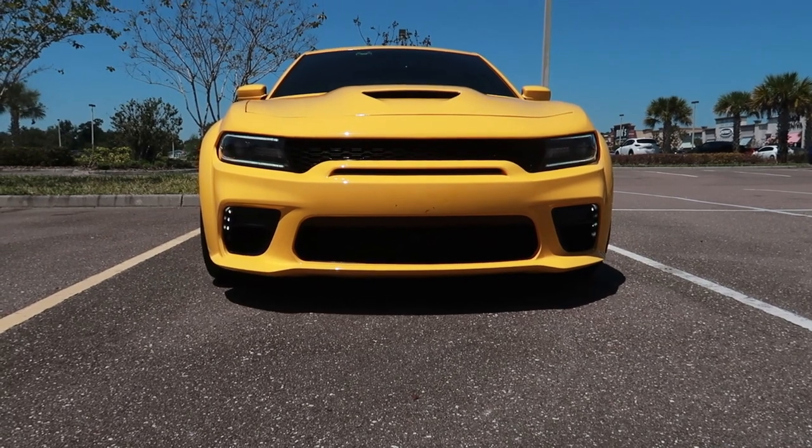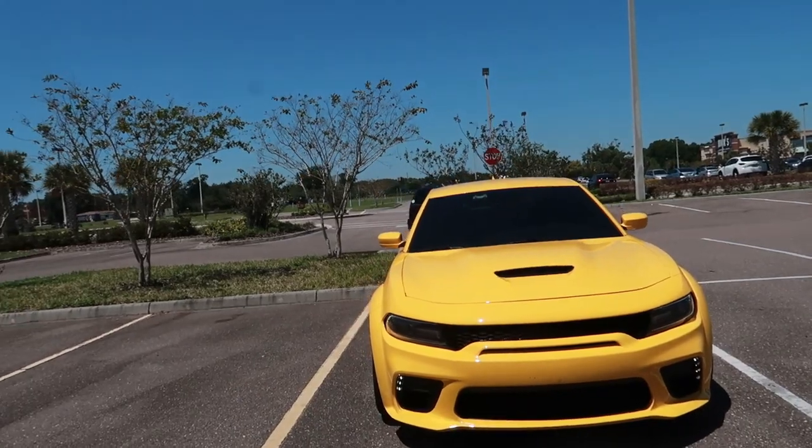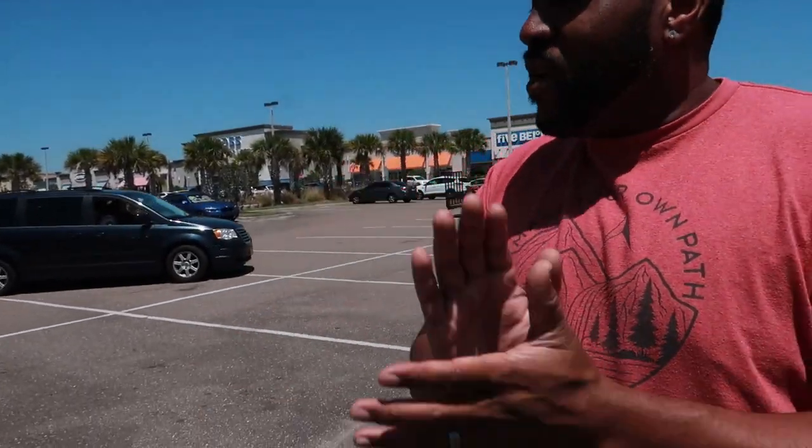Yeah, that thing looks good. Hey, matter of fact, I don't want to disrespect nobody. Shout out to Blueface Hemi for the plug on the fog lights. He's the one that did them first. His one's slightly different, but I used my own lights that I found, and I was able to make it happen, and it looks good. It definitely looks good, man.